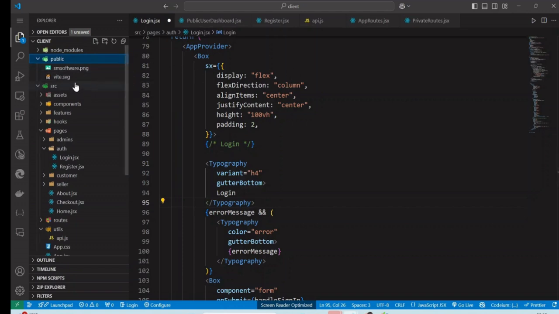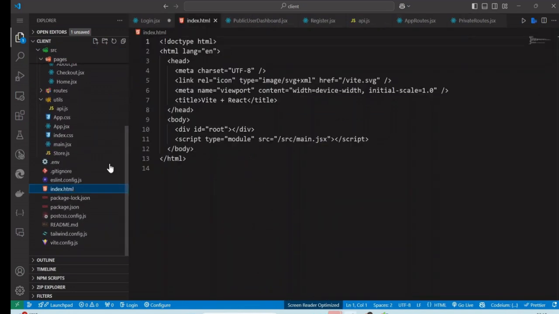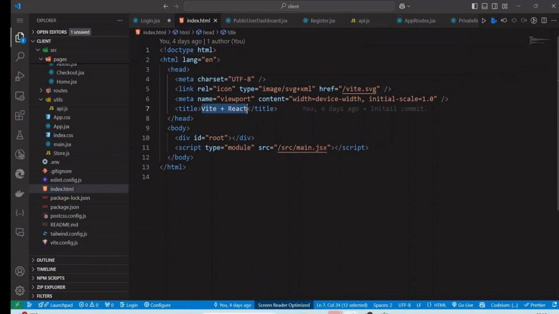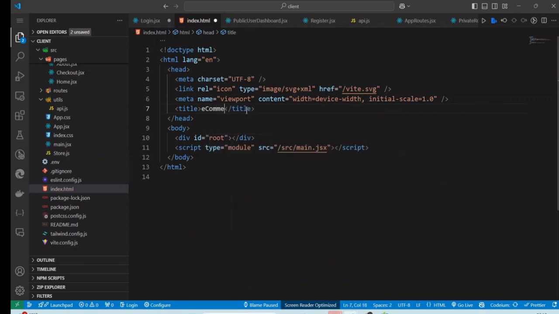But what you want to do, instead, to change that, you have to go to index.html and then remove this one, set the name to our application and just say e-commerce app, and then the favicon which we are going to use is equal to the same file.